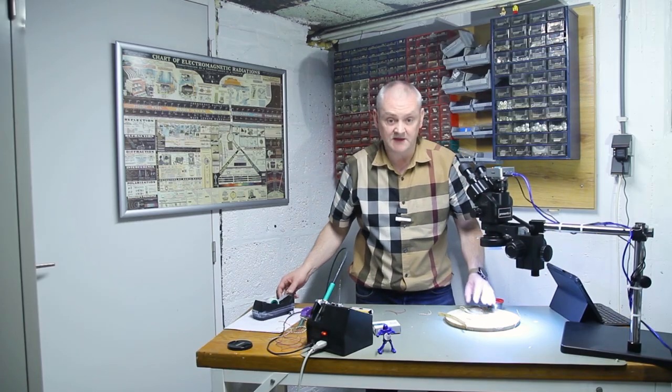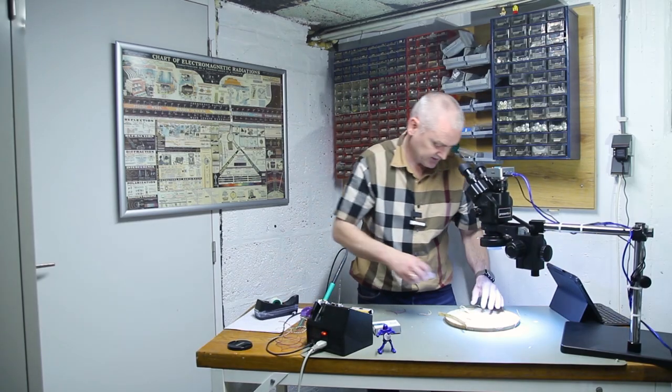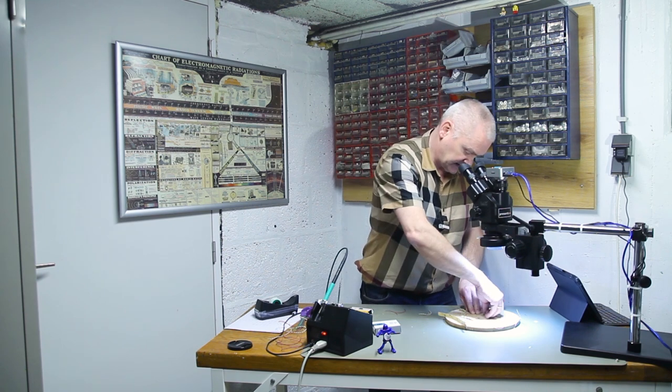And really, the scotch tape is just a temporary thing. I'm just going to apply hot glue later.